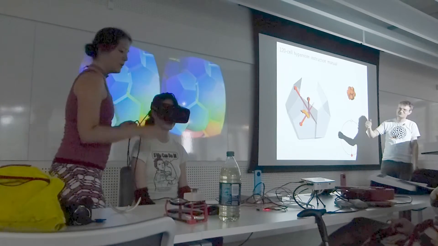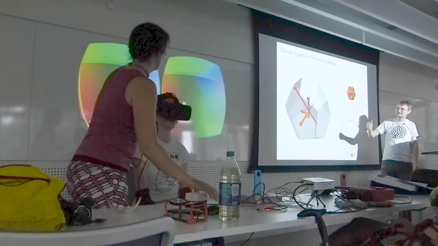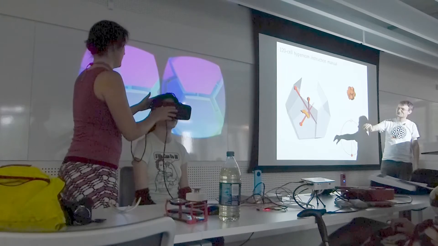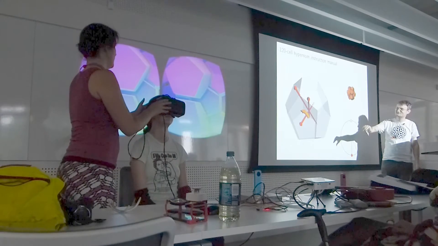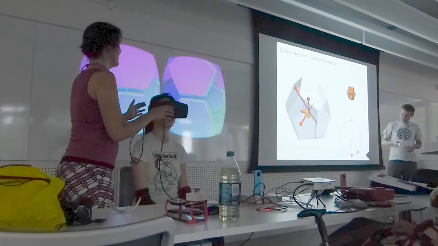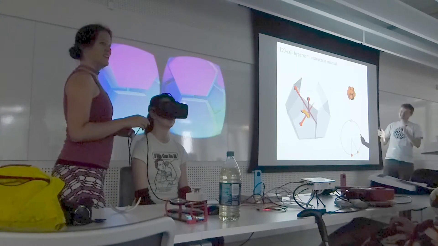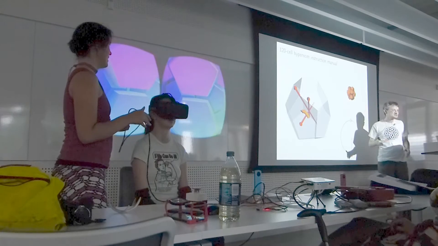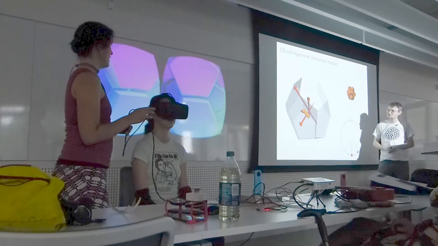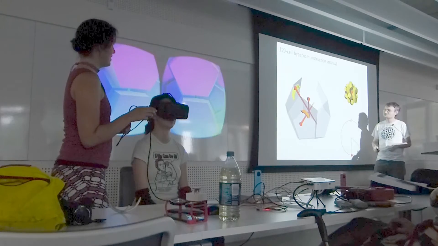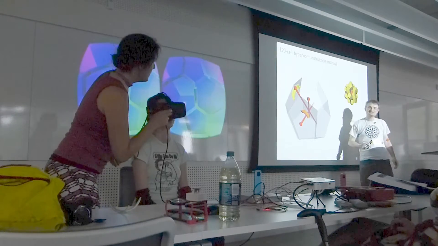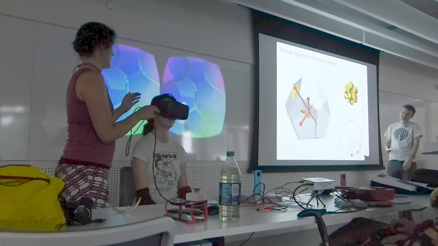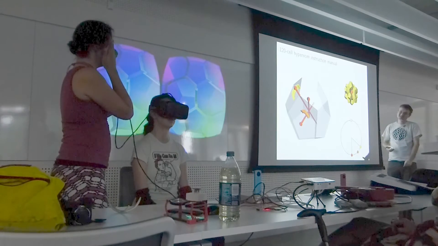We're going to attempt to rotate Vi's head by a fifth of a turn around one of the faces of the dodecahedron. I'm going to restart it. Oh yeah, there's the nomming sound. Okay, so here we are. If we rotate by a fifth of a turn, we're eating more things. Going further, what are the next ones? The next nearest orientations from the symmetries of the dodecahedron are where you rotate by a third of a turn around one of these axes through the vertex. Try to rotate Vi's head by a third of a turn around an axis through the vertices of the dodecahedron.